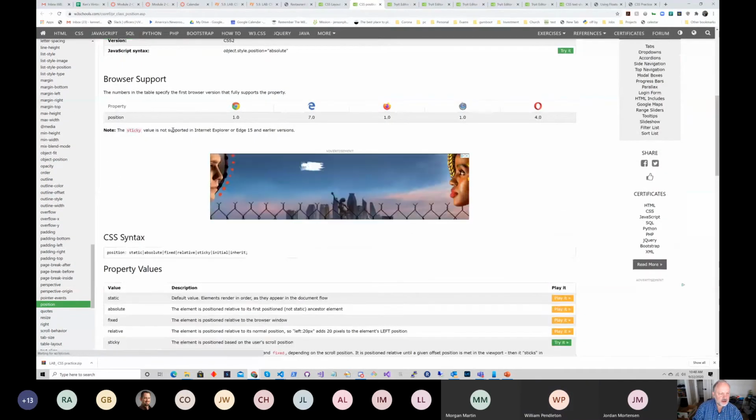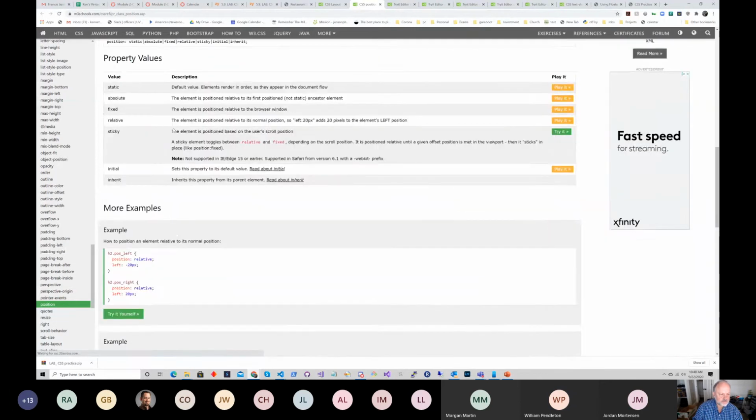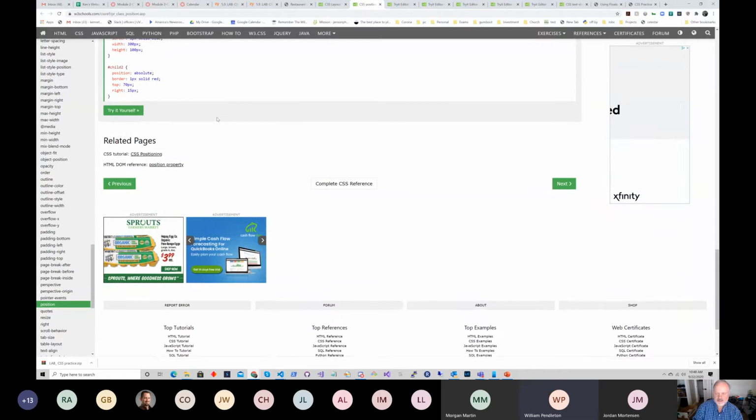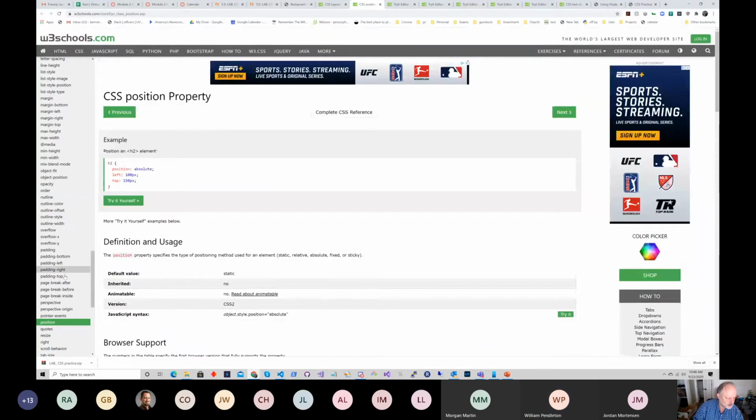Okay, sticky. Where's the sticky example? Oh crap! Just go under the positioning. Sticky's under there.